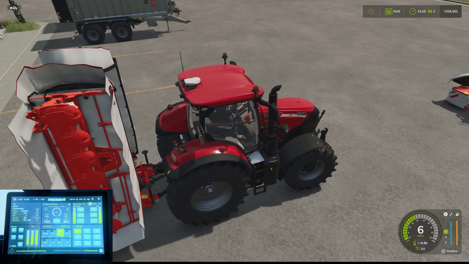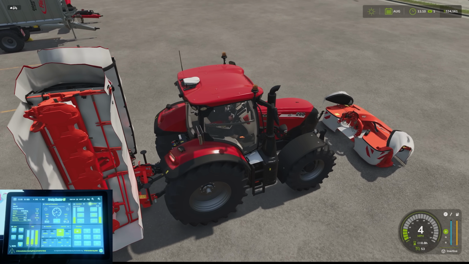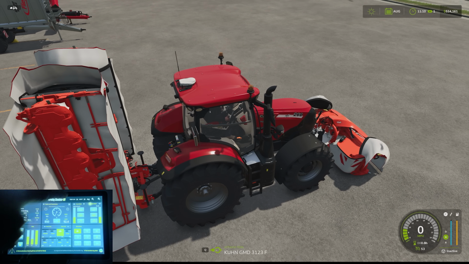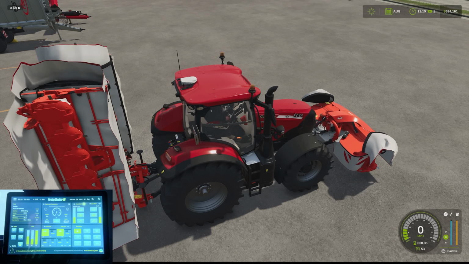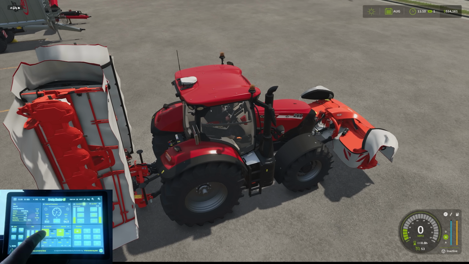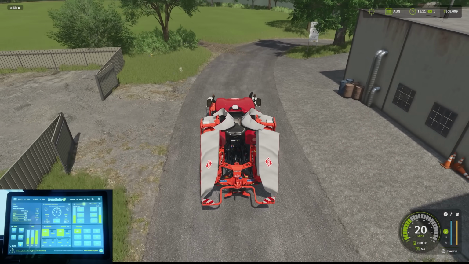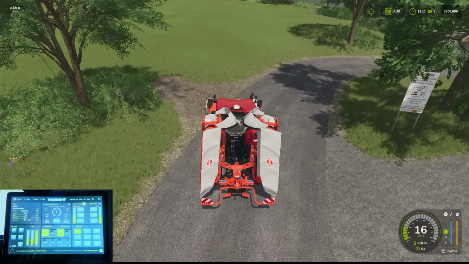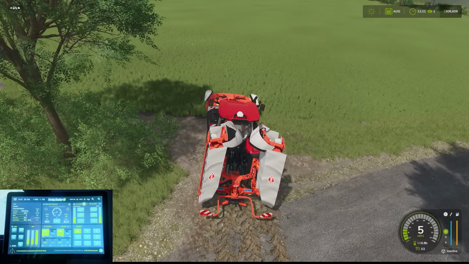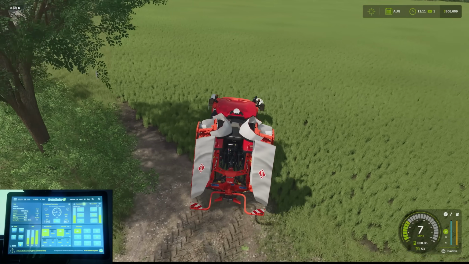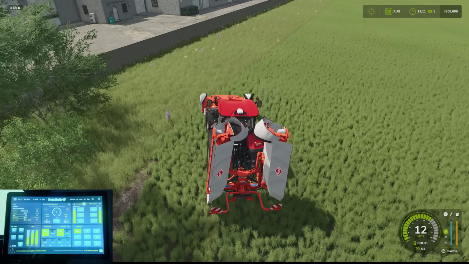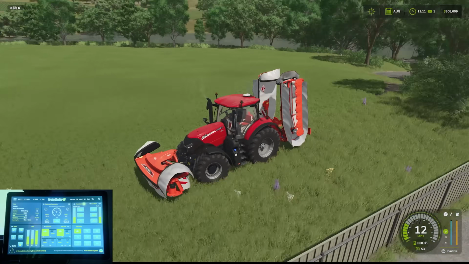We'll roll forward as well, and we'll pick up the front. So there we go. And again, we'll press front hitch here, and that will connect that. And now you'll see the two lights that have come on down here, basically just telling us that we have got implements attached. So let's head to the field, let's fire this up and see how we get on. Right, here we go. We've got a nice grass field here that we own, so we are going to pull into this. Is it ready to cut? I hope so. But what we'll do, we'll get into some sort of position here, and we'll do you a little bit of a demo of how these tools work.